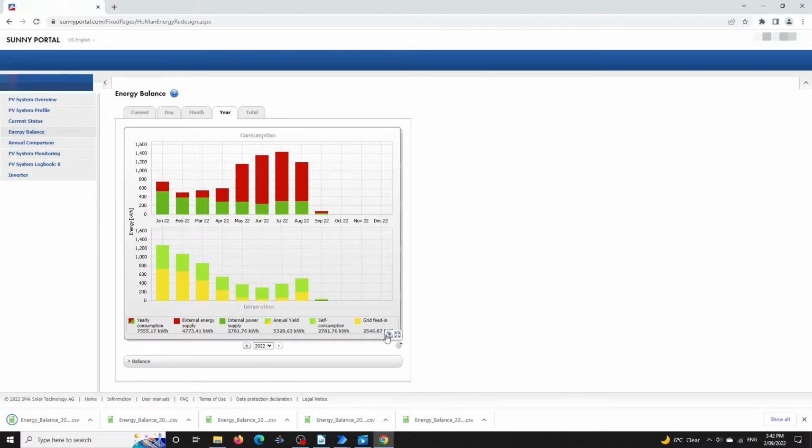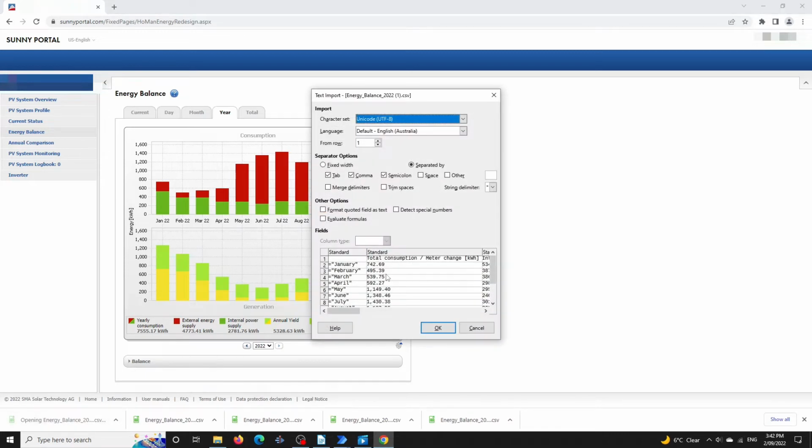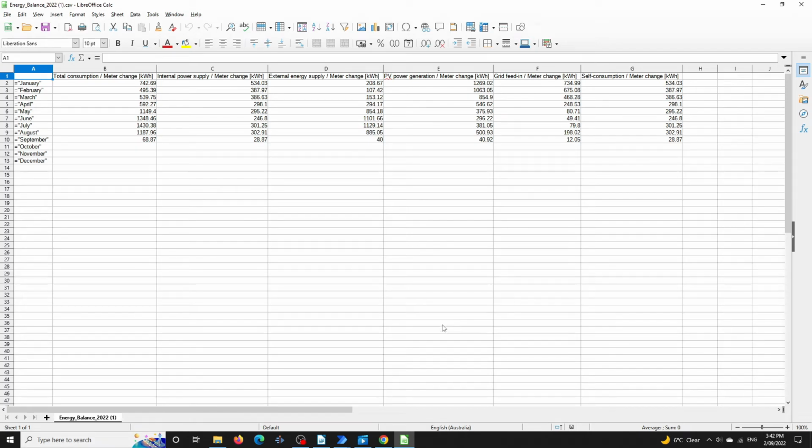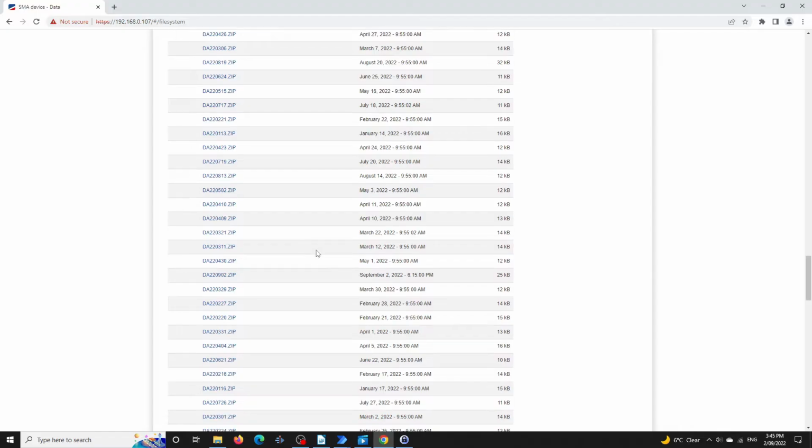Is there a way to get this data in bulk? Well, currently it seems not from the SMA portal itself. The monthly and yearly CSV data covers a longer time period, but it's not as granular as the daily data. And whilst the inverter itself stores some granular data, it doesn't contain the full history.